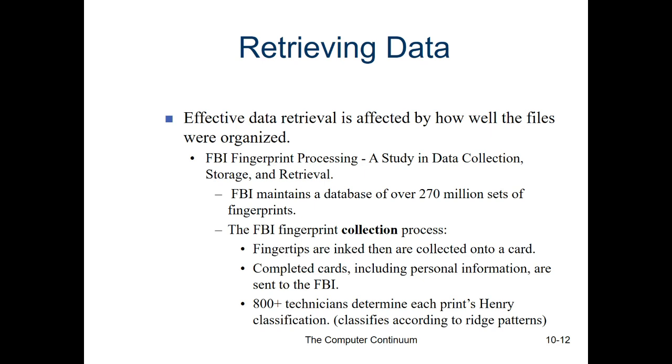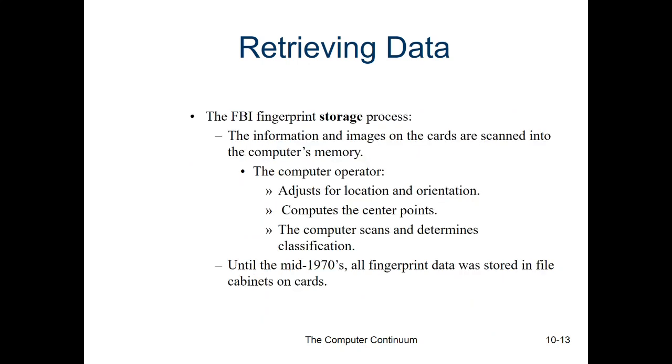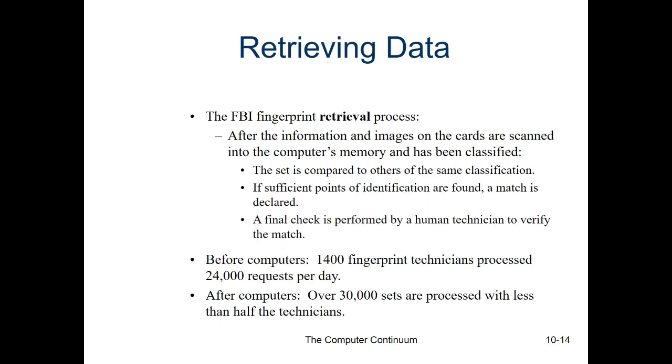You could also take the example of NASA, which takes all the data about different people and issues a smart card for that. So that's again an example of effective data retrieval and organization. Here is a detailed example of how the FBI's storage works. I don't think we need to emphasize more on that. You can just go through the slide by yourself.